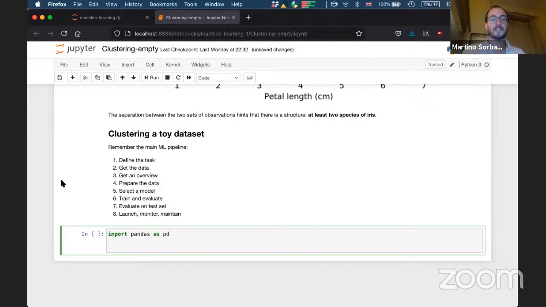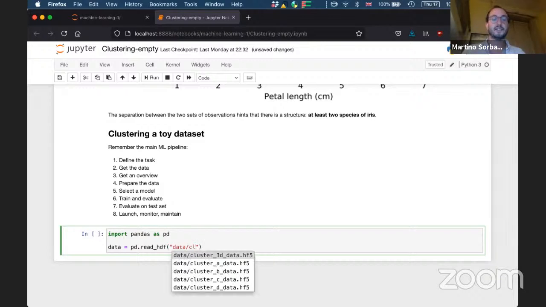So let's do data equals pandas.read_hdf. That's the function for reading the HDF data format, which is the format that we have the data from.